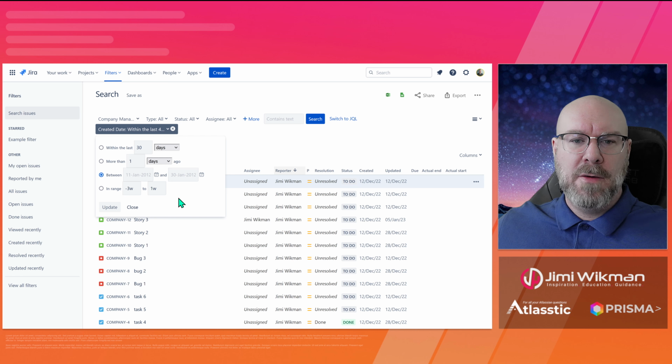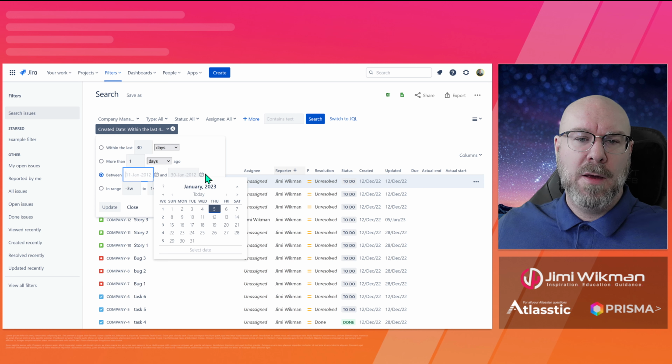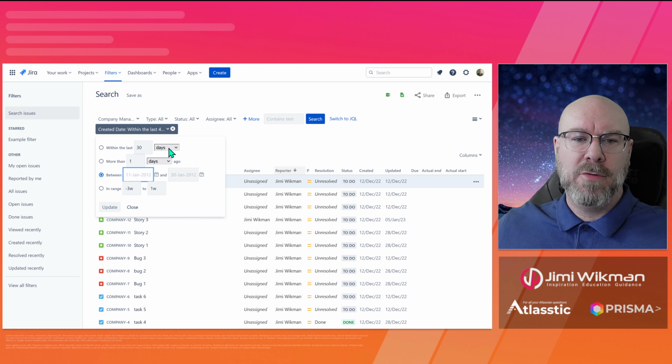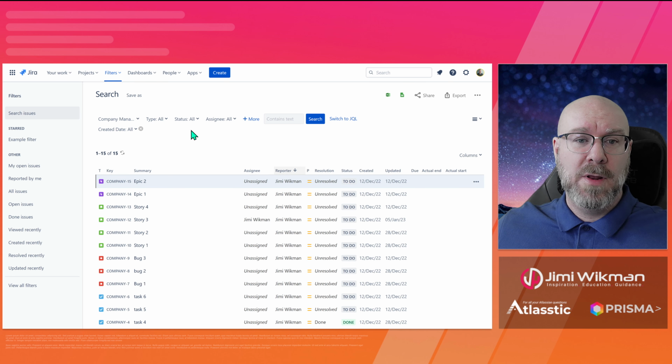Just remember that if you use this created date this way, then you will have to change it every time. So if you want to have this as a report, or a monthly report, for example, then every time you go in, you need to switch this if you have within a date. And if you have the last 30 days, not all months have 30 days, so then again you need to change that. So there's another way to do this, and I'm going to show that in another video, how you can make this so you have from the first day of the month to the last, and so it will never need to be updated.